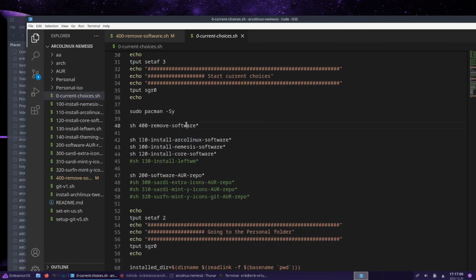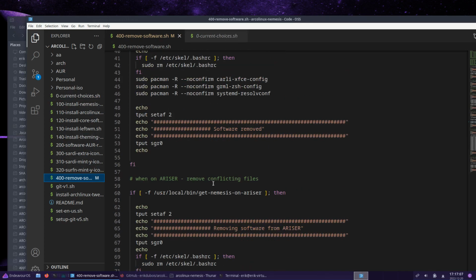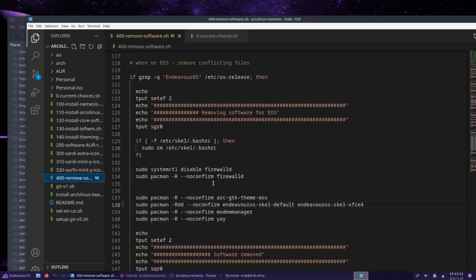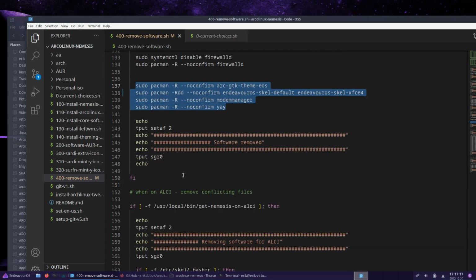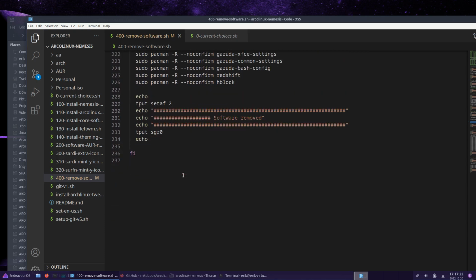Yeah, remove software, check. That's this. There's nothing about keys in here. Oh, wait. No. Software removed. This it won't do, that it won't do.